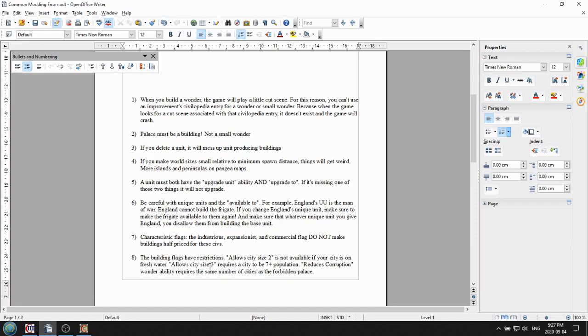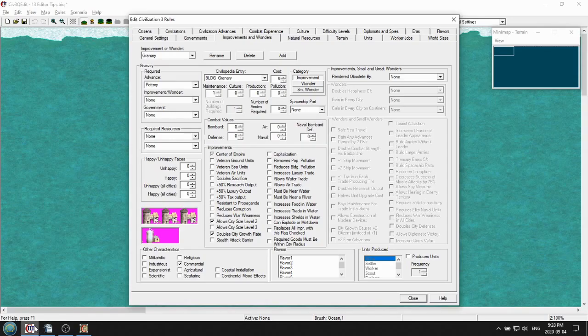The city size 3 flag requires a city to be 7 plus population. This is interesting in the Future Start multiplayer mod, where a lot of the wonders have this flag enabled. They act as hospitals, but you can't build them unless you're size 7 or higher. So let's say you're making Rome in the Rise of Rome scenario, and you want to make them have some really decked out buildings that do a bunch of things. And let's say you enable this, a stealth attack, veteran ground units. Oh, and it allows city size 3. Well, if you want a building to have this effect, you can't build that building until size 7. So you just have to be careful for that.